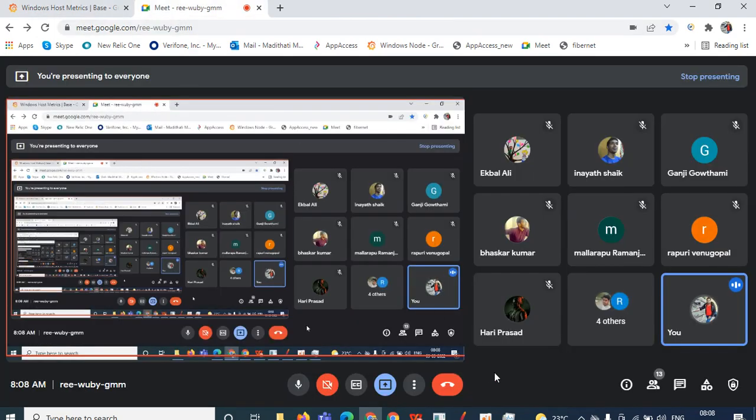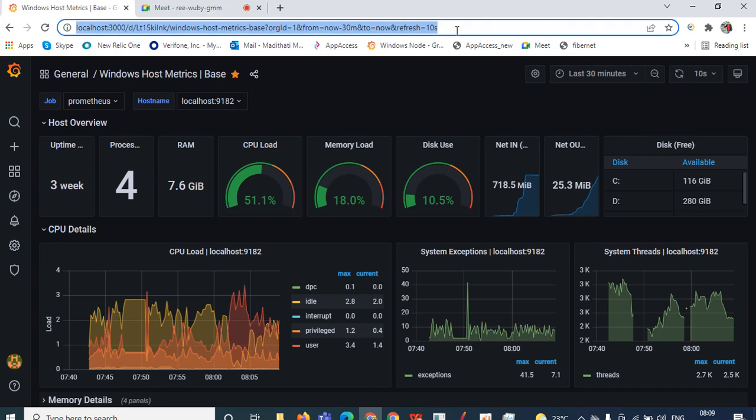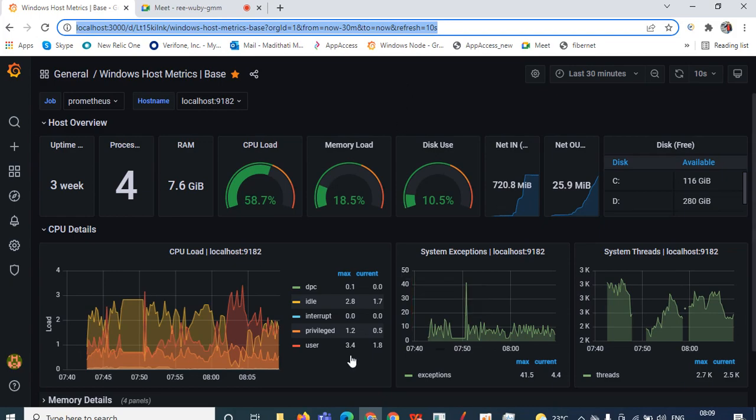In real time, your DevOps team, or your network team or infra team, will take care of Grafana. They will configure Grafana, they will configure the dashboard, and they will share the Grafana dashboard with you. What you need to do is request them to provide the URL of your Grafana. You need to ask for the URL along with the username and password. Without the URL, username and password, you cannot access Grafana, due to privilege issues.